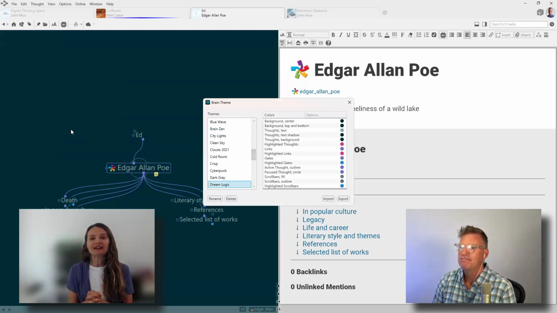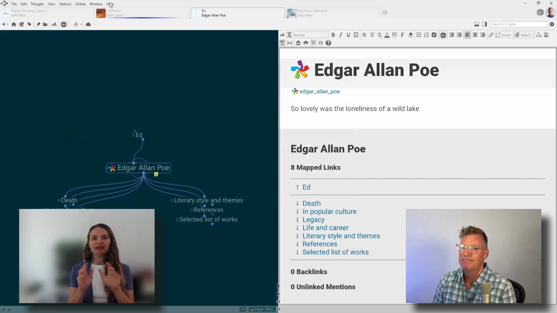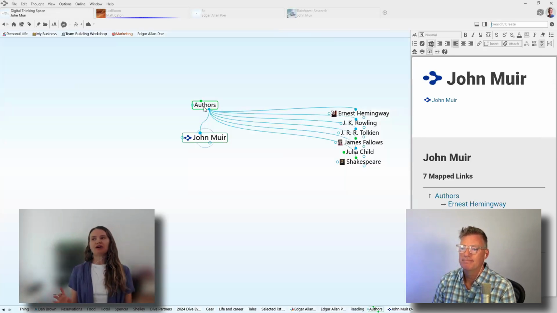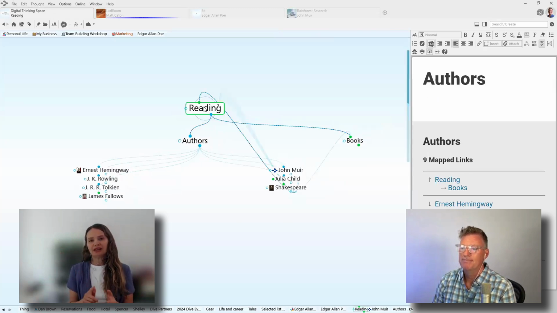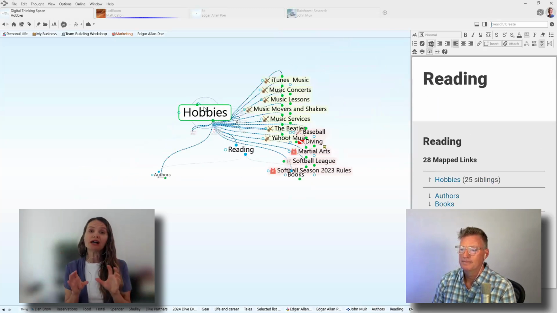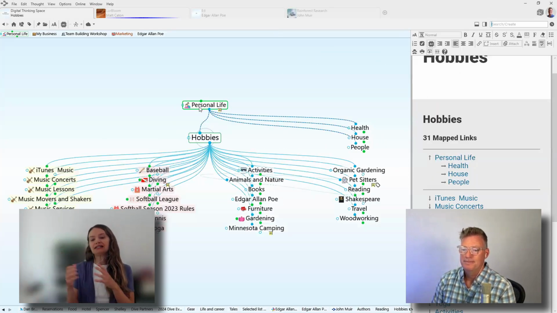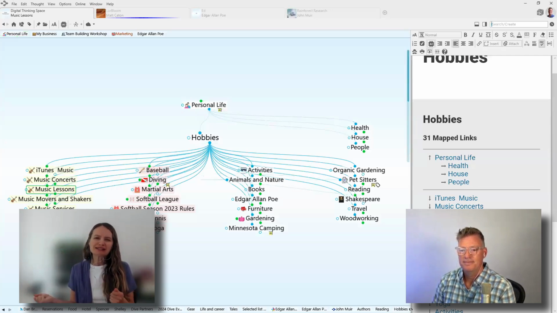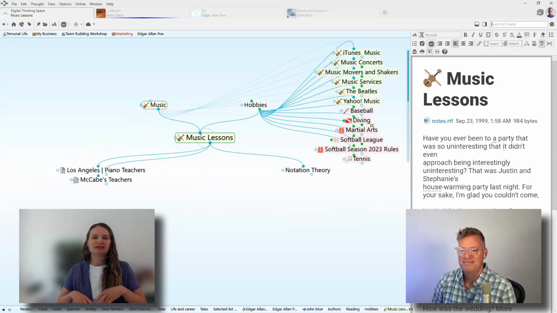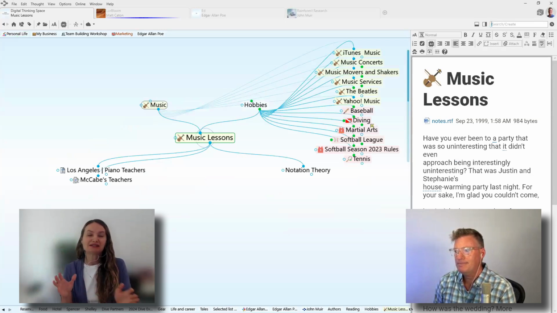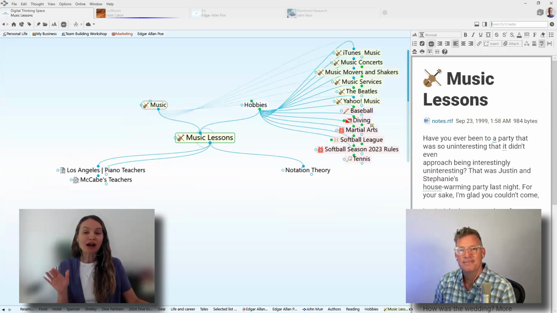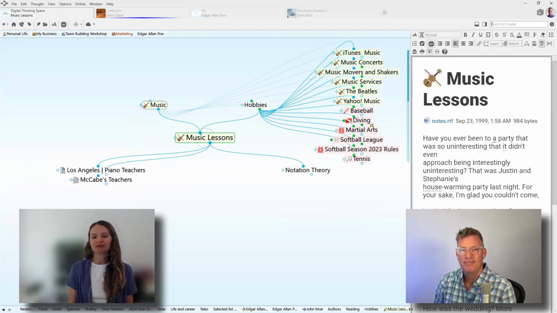But one of the things that's nice about a thought type is that it becomes sort of the pervasive type of a thought where you get to change the color and the icon, and you can only have one type per thought. And a tag is something that's a little bit more frivolous, I guess I can use, but let's just say not as concerted. It's not quite as primary, where you can have multiple tags per thought.